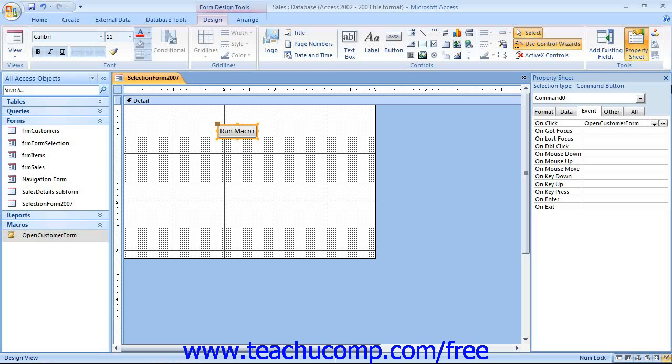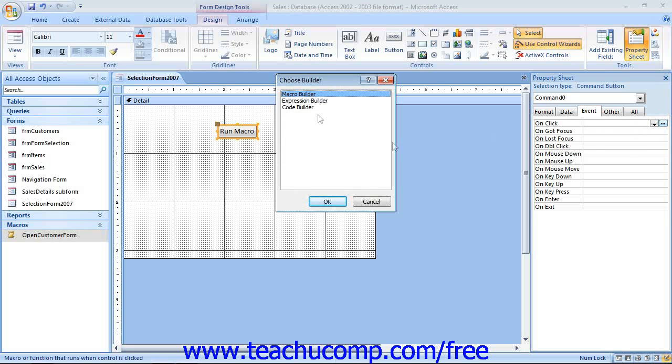To do this, first select the object in the form within which you wish to embed a macro. Then click the Event tab in the Property Sheet. Find the event to which you want to attach an embedded macro. Then click into the event shown in the tab, and then click the Builder button, which appears at the right end of the property field and looks like an ellipsis mark.